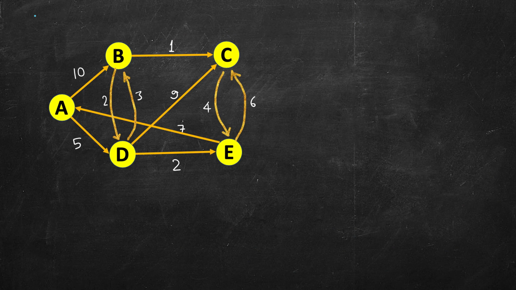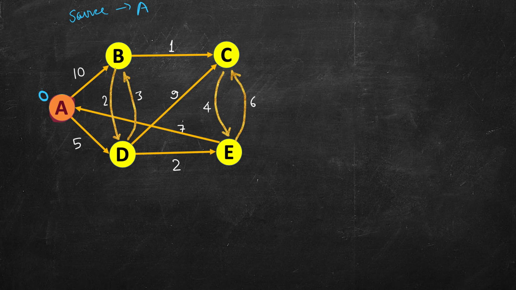So let's say A is the source. Source is node A. So what will be its level? Its level will be 0. So A is at a distance of 0. Everything is in priority queue. So 0 will be picked, this node A, and then let's color it in red so that its distance is finalized now at 0.